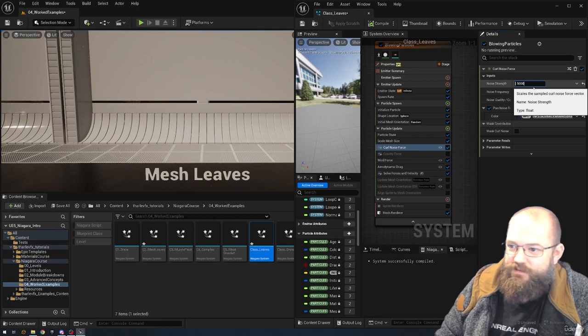Another good tip, just to double check that it's doing something, put in a very high value, and you can see here that it definitely is doing something. If I put that to 0, it's very sedate and not moving very fast. If I put in maybe not quite as high a value as that, but something like 5,000, just to check.